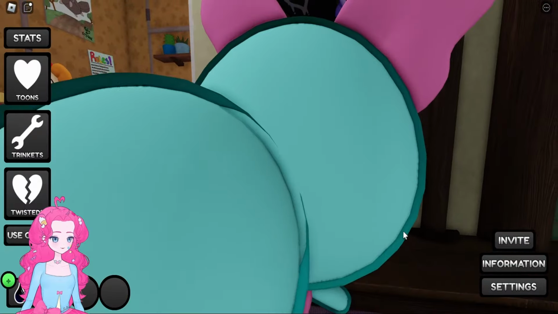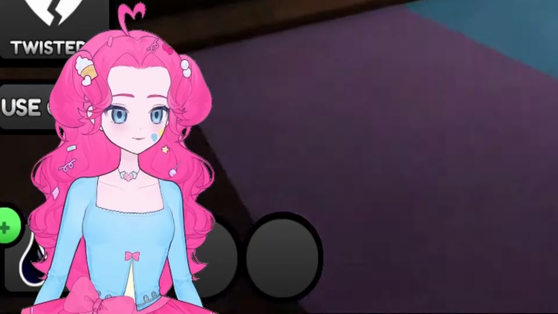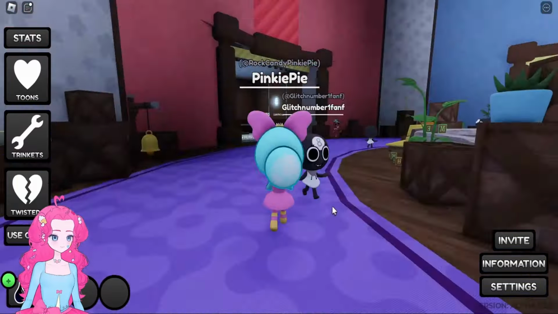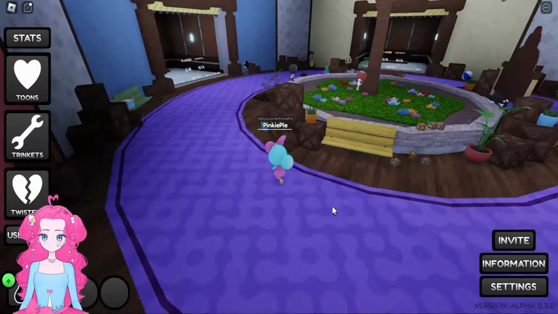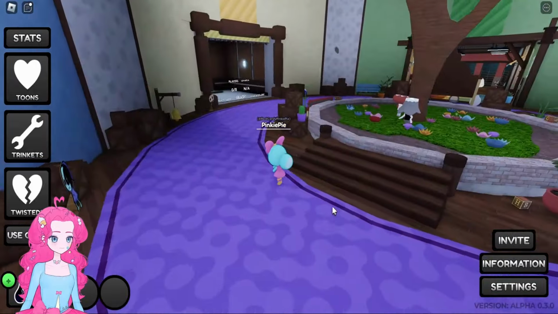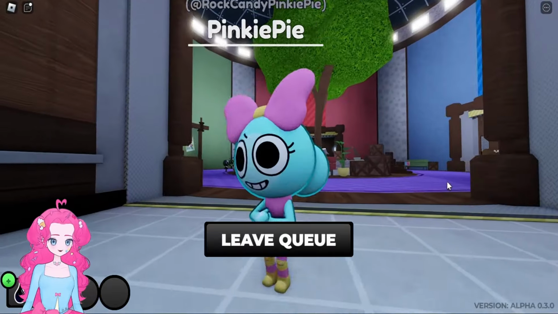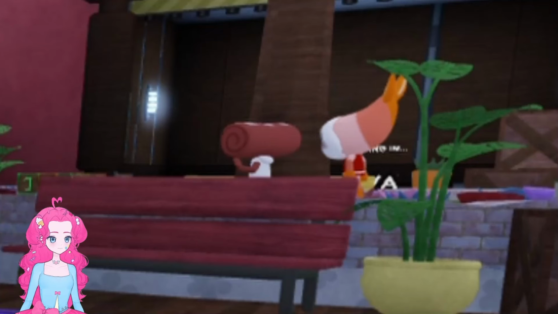Warning, the Twisted is more likely to appear today. Okay, where do we go here? There's no players on here though. Should we wait for people to come? I can't do this alone, or can I? Is he eating the tree?